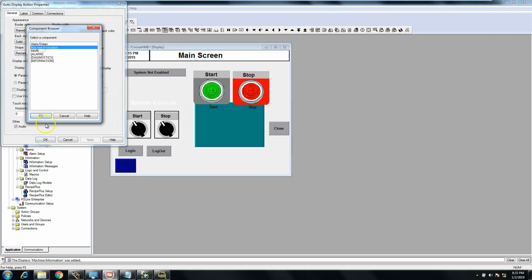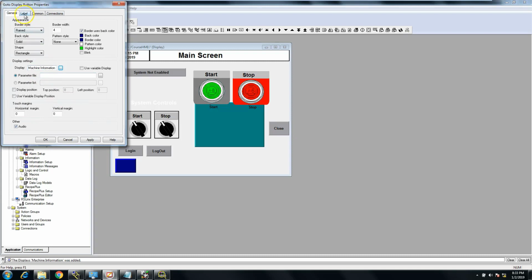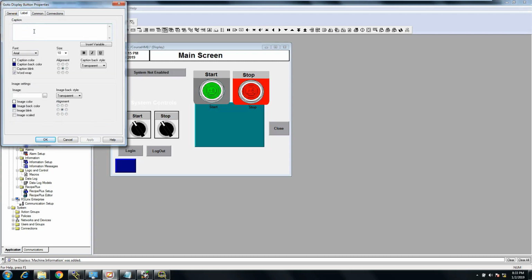This would be the machine, so we'll put the parameter, we'll call this machine info, and basically have it like that. You can easily do that, and that way it has what it is.